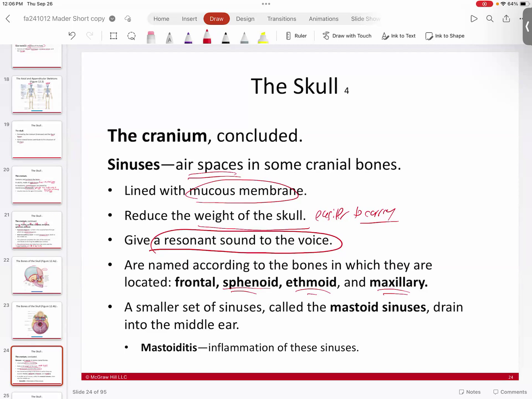These are the ones that hurt. Like when you have a headache and it's right here in the front of your skull, like on your frontal bone, that's your frontal sinuses. When you have the ones that feel like they're right underneath your eye, that's your maxillary sinuses. And so their pressure can be created by this mucus, and that creates a headache.